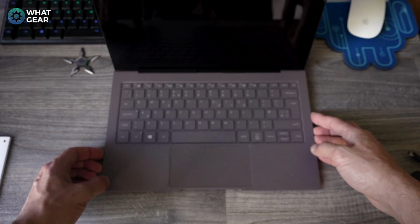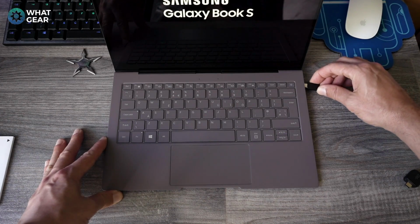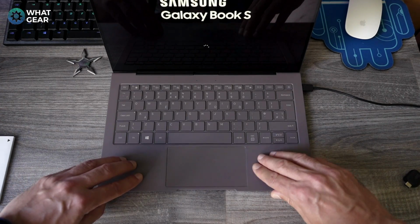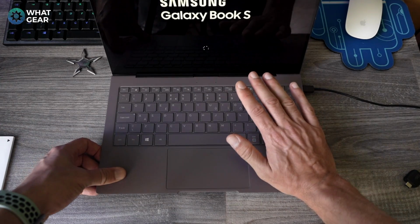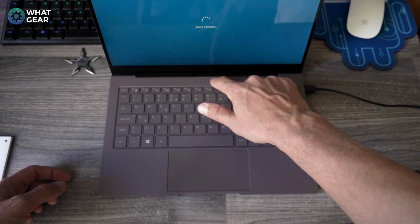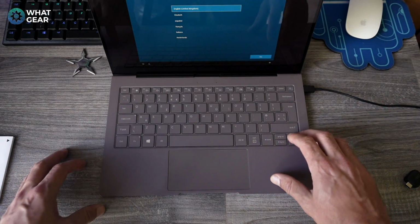Let's open it up. Now, one of the cool things about this is the power button here is actually a fingerprint scanner as well. So once you set this up for the first time, you can actually use your fingerprint to log in. The inside of this is really nice as well. It's got this kind of rubberized texture. You can kind of see it's quite grippy, which is what you kind of want when you're resting your palms. You don't want to have cold steel and your hand sort of leaving smudges all over it. That's a really nice design there. I'm assuming these are microphones. The keys have a good amount of movement, not loads of movement, but they feel nice.